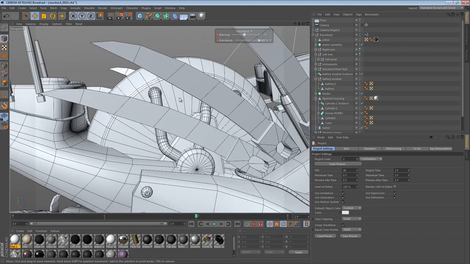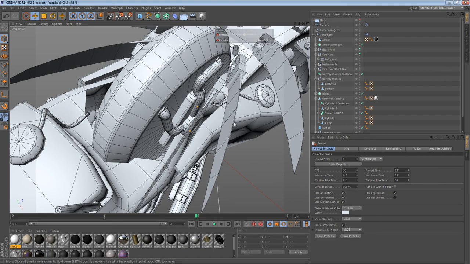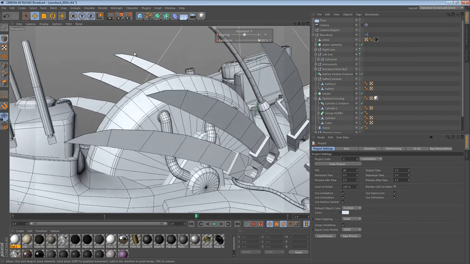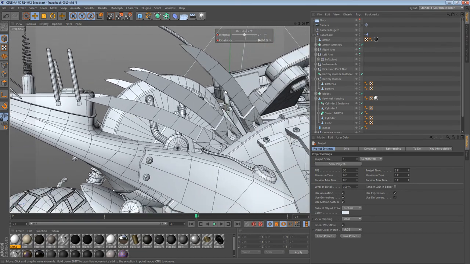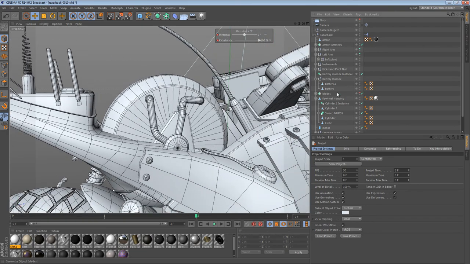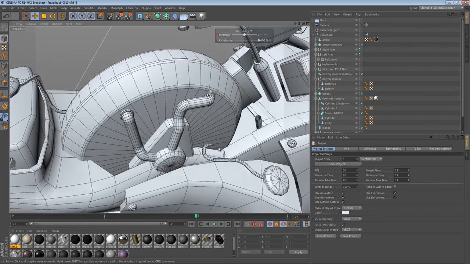In the last episode, I believe we left off while detailing the kinetic energy recovery system flywheel housing. I think we can resume that. I'm just going to hide the blades so we can add a few more details to this.